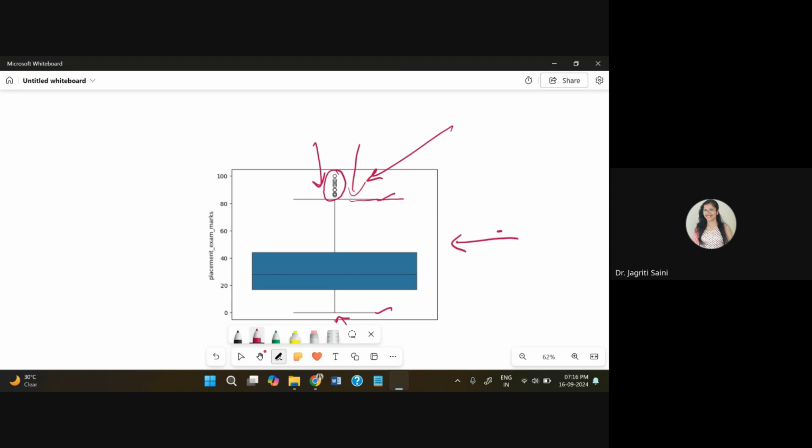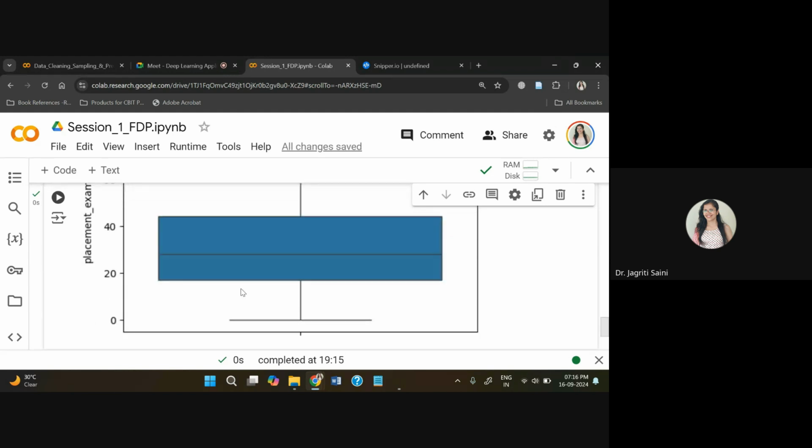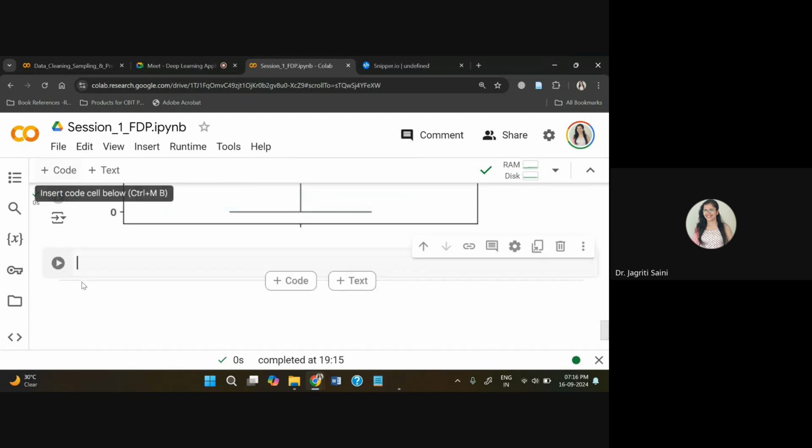Whenever you observe any data set, if you find any such things, you have to either take reference from the stats of your data or from the literature about what you can do with these outside bound values. Now, let us see how we can apply the method on this data. Very first thing, find IQR that I told you in the discussion also. So we need the 25 percentile of your data and the 75 percentile.